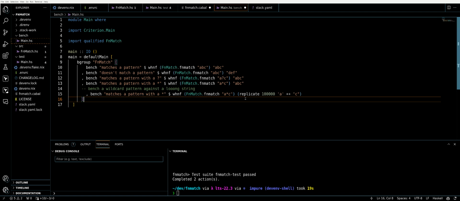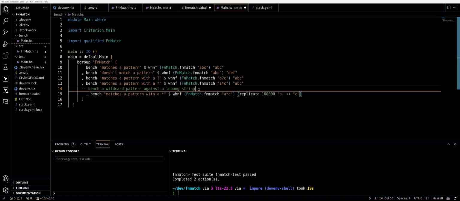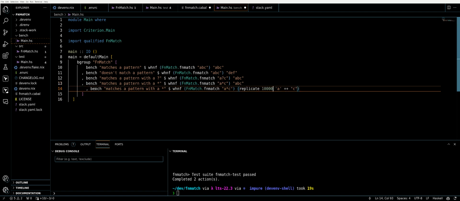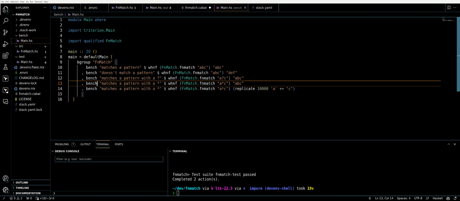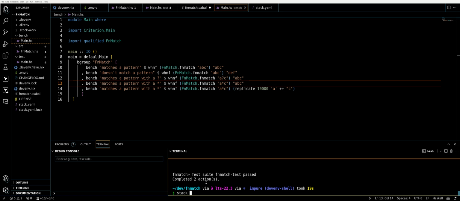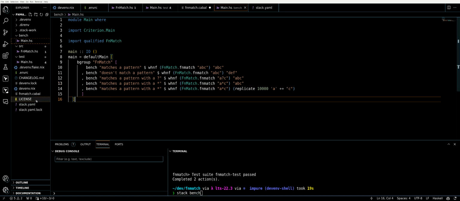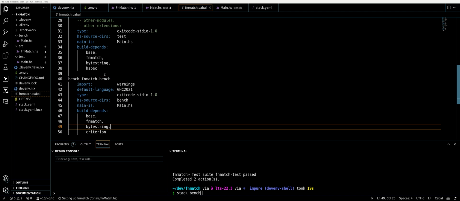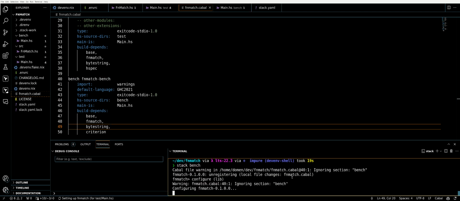There you go. This will replicate a, let's say, 10,000 times. That should be enough, just to see that it works well. All right. So if we run stack bench, well, let's see if I saved this and the Cabal file as well. It has criterion here, so that should work.